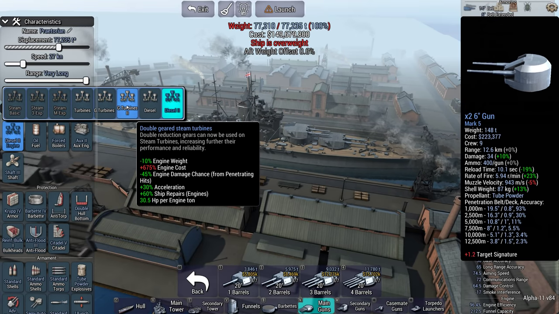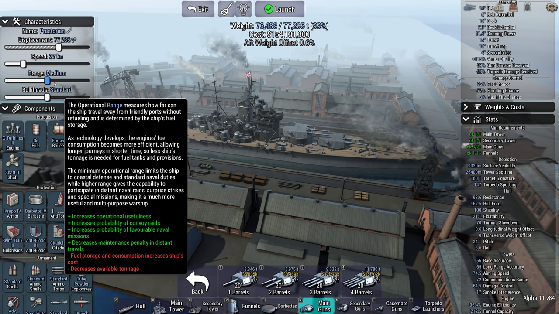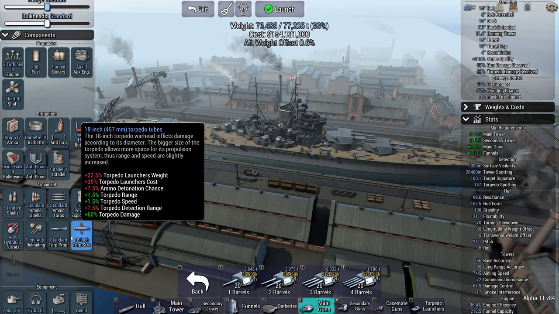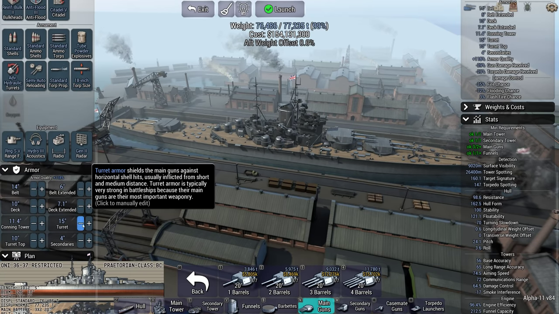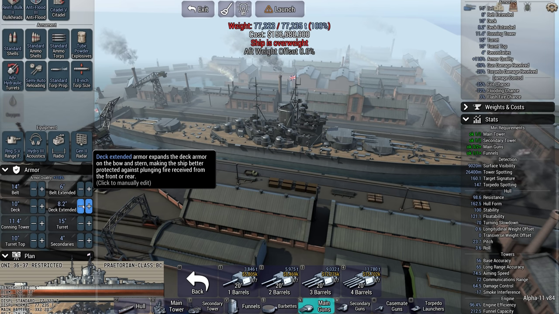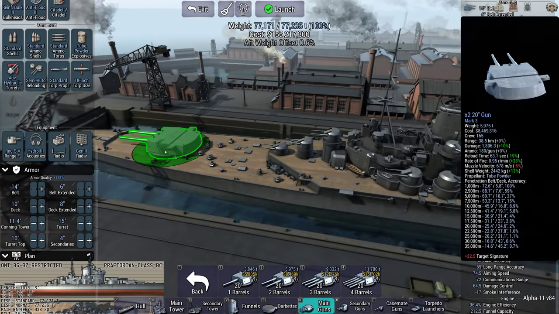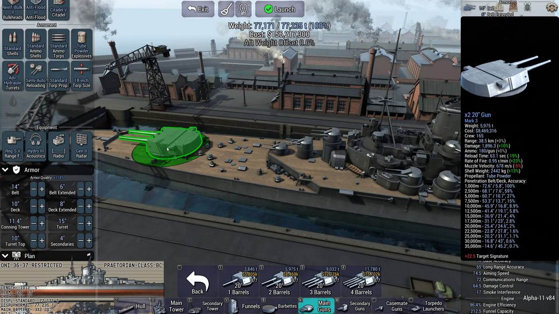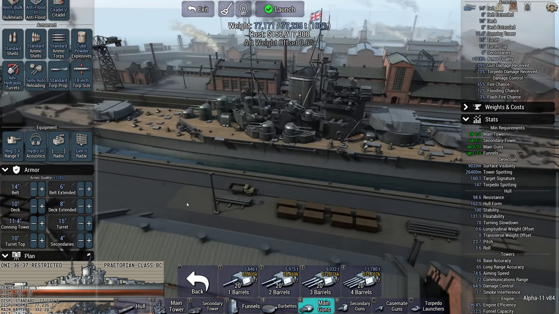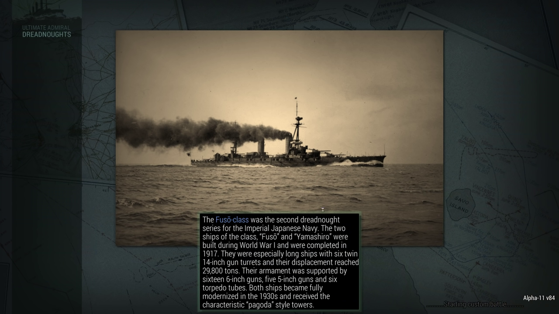Tell you what, let's go back to double-geared steams and medium range. Exchange for just more deck extended. Just really armor this thing up so that we can actually take those big hits. Right, let's try again.